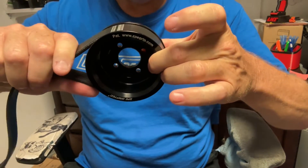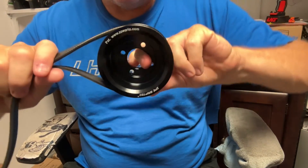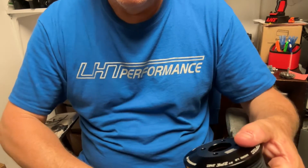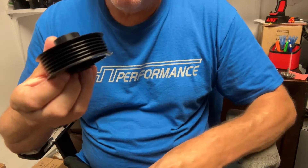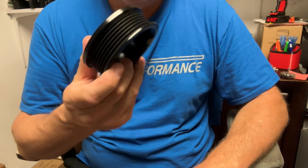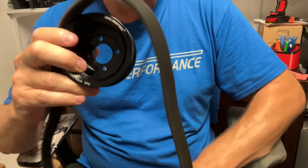The idea is to get better traction on that pulley without putting as much side load. Think of this as your supercharger shaft — you're putting a ton of side load on it and then spinning it, putting heat and vibration. I've damaged superchargers, broken a shaft on a supercharger with worn-out pulleys, bearings, and tensioners, and some of the plastic tensioners melted. These work really well until you try GripTech — it's a game changer.